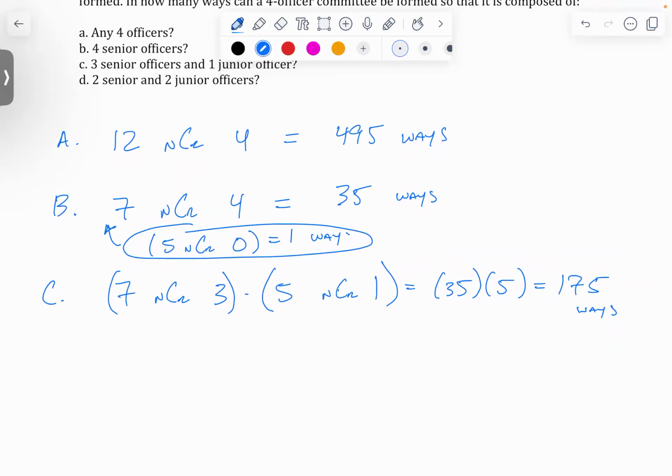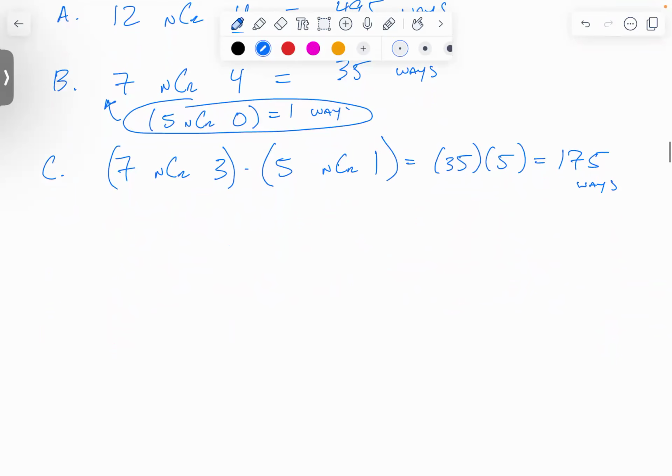Also, just a note, I see people do this all the time. 5 nCr 10. If you put this in your calculator, it will give 0. Because this is basically saying, I'm trying to select 10 people from 5 people. That is impossible. There's 0 ways to do that. So just as a note, your calculator's not making a mistake there. It means that you messed up your concept.